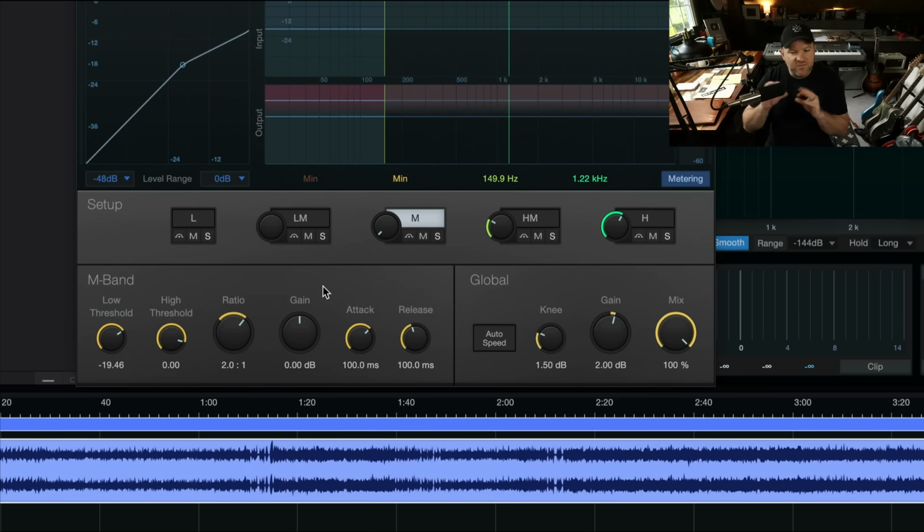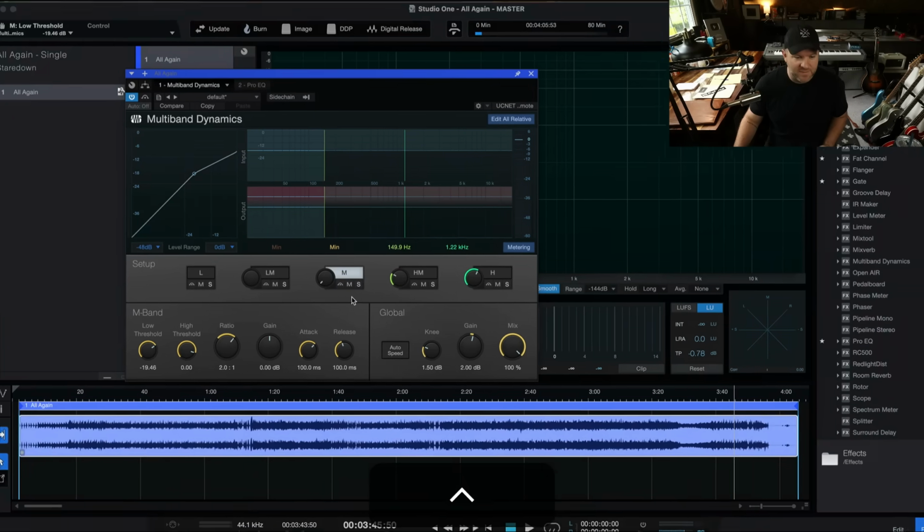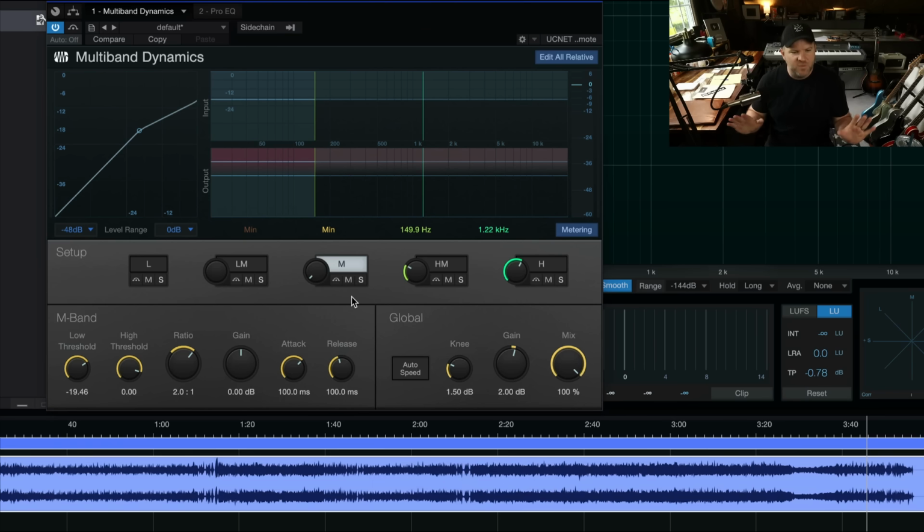I don't want it to be different compression settings for each group. I want them to all have similar settings, and then the compression between each group will be different because each group has different stuff happening in it. What do I mean? Maybe I just confused you. Let's take a listen. The good thing about multiband dynamics is it lets you kind of feel your way into what's happening. So we can just listen to each band individually to figure out what's happening.